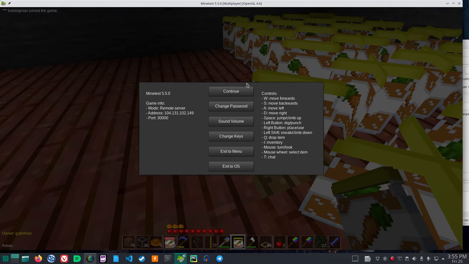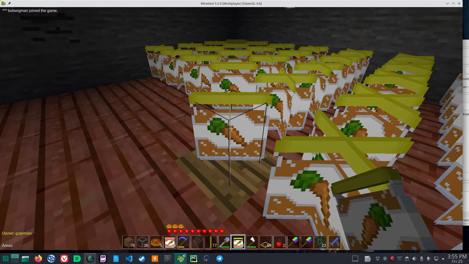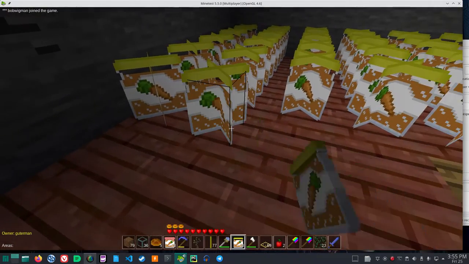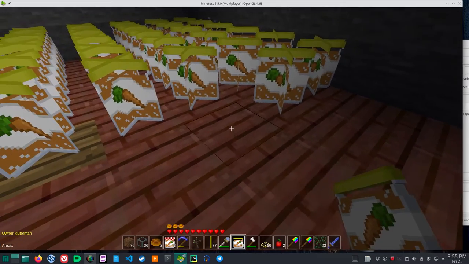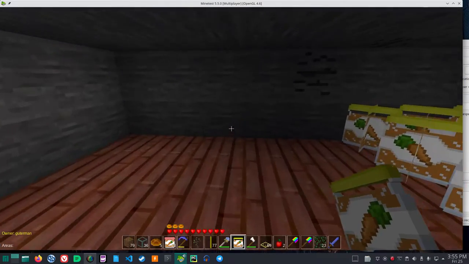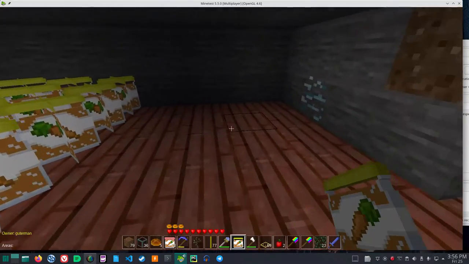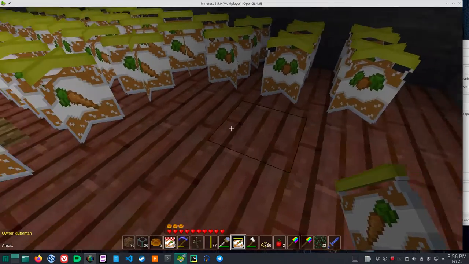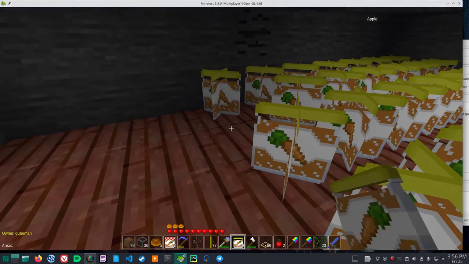Okay, let me show you the second best food in Minetest. These are canned carrots from the canned food mod. It turns out that if you put them in, I believe it's under light 10 on wood, they will pickle. And pickling doubles the nutritional value, which means the amount of breads you get from them will be doubled.